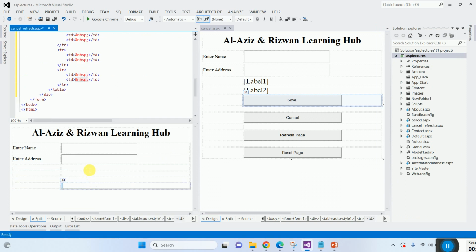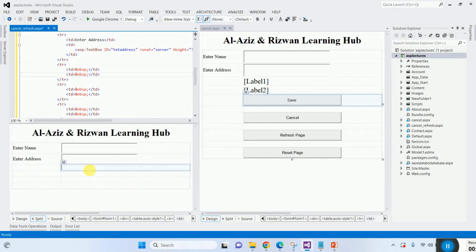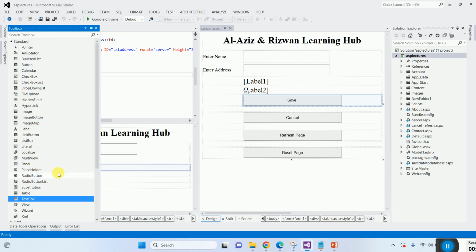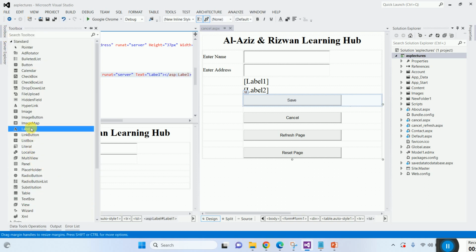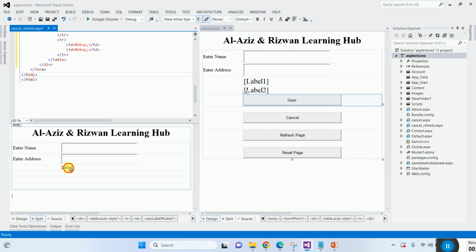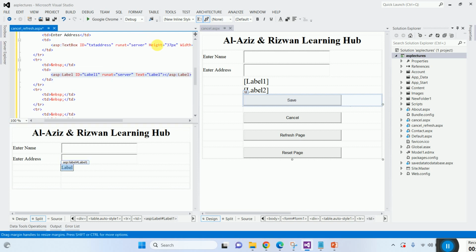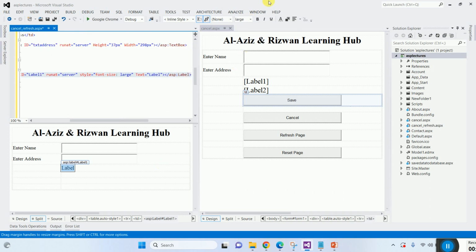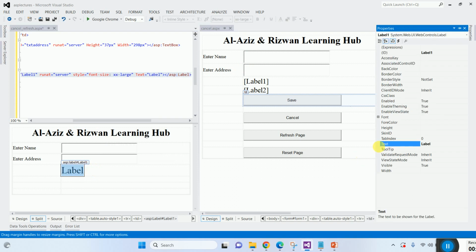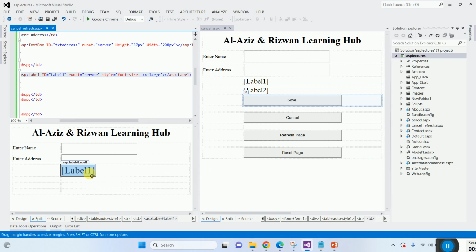Add some more rows. We can give some labels. We can increase the size of the labels. Can remove the text property. Copy paste another label.